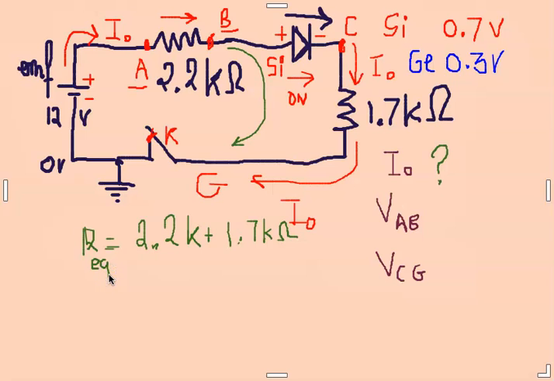Now the last thing to do is just to remember that the potential drop is affected by the diode. So instead of 12 volts, we have to subtract the drop due to the diode. That would be minus, since this is a silicon, 0.7. That will give us 11.3 volts. Apply Ohm's law.